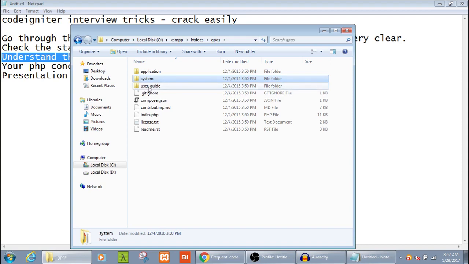The user guide is a kind of tutorial the Codeigniter has provided for you. So you have to understand this complete application, the complete Codeigniter library, the Codeigniter framework. One by one you have to go through it and see how exactly it works.